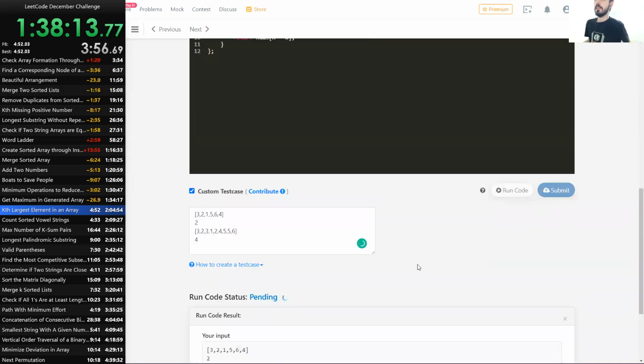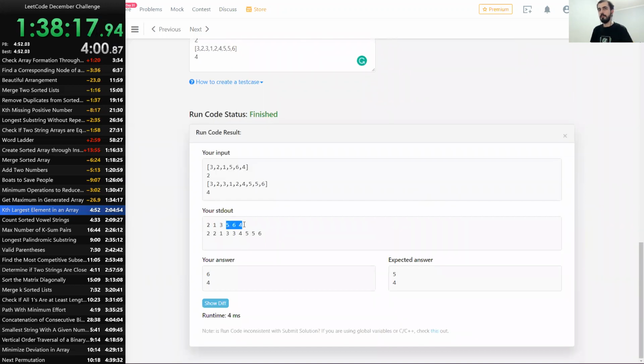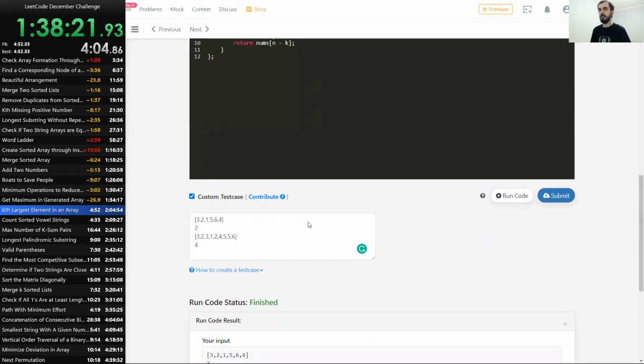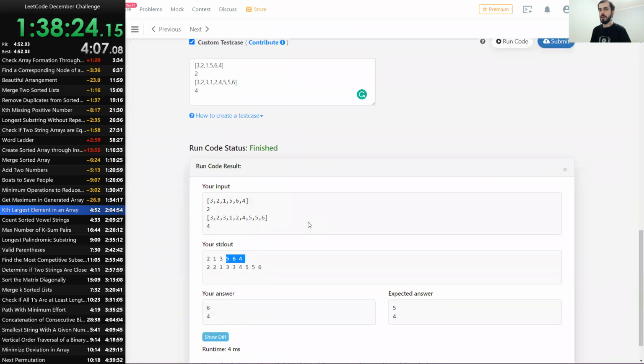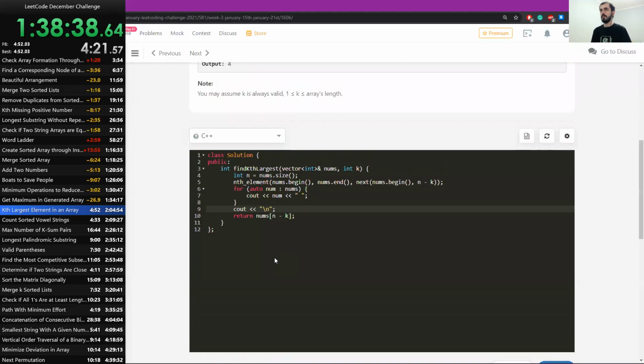So what is our array of numbers? Why? So it got rearranged. But the fourth element is not the fourth element.